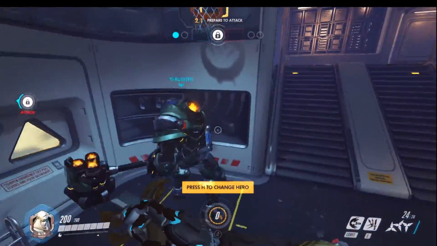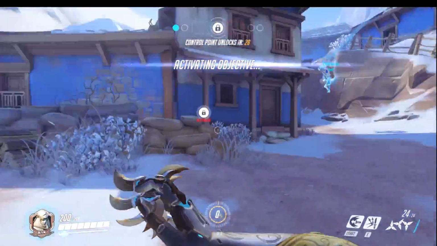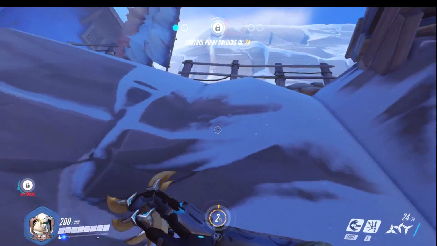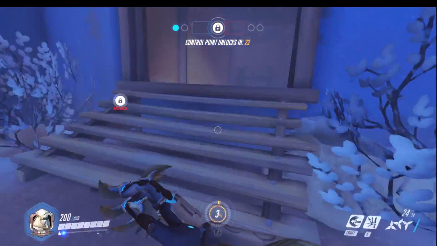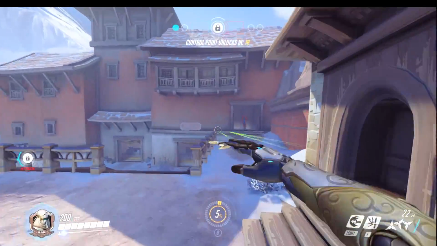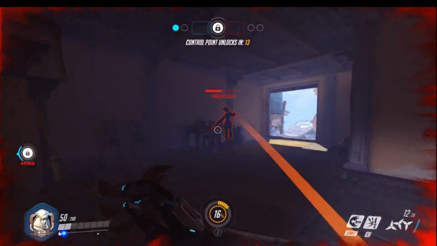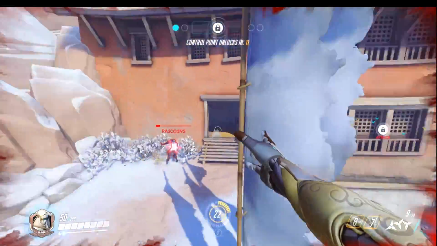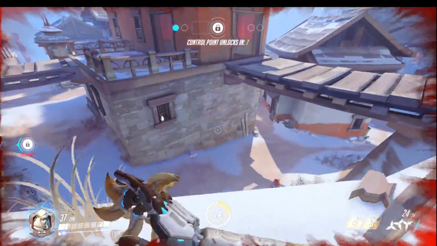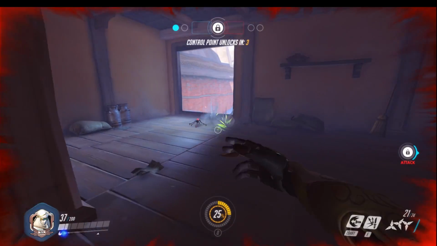If you're on defense as Genji, I think it's a little bit less optimal, but you can still do well. On some maps the offense team will pick people like Widowmaker and Hanzo because there are long corridors in a map where they can take advantage of this and try and snipe the defense. You can then do exactly the same sort of thing and try and get to those guys in the back and deal with them.